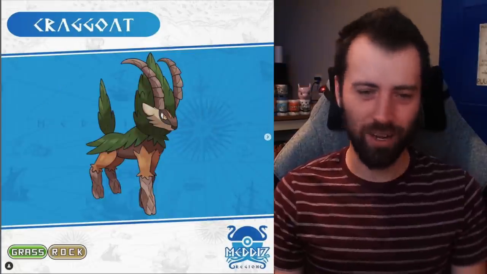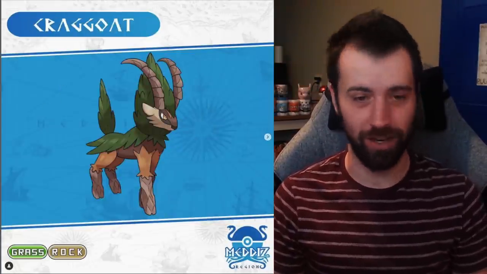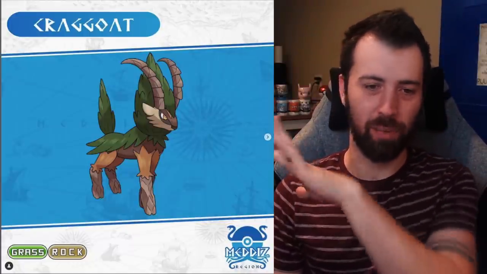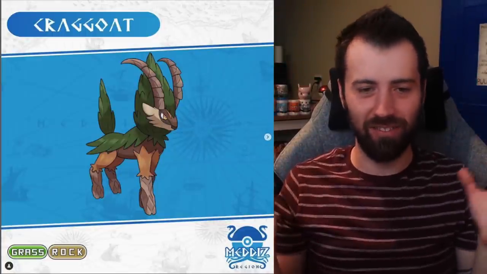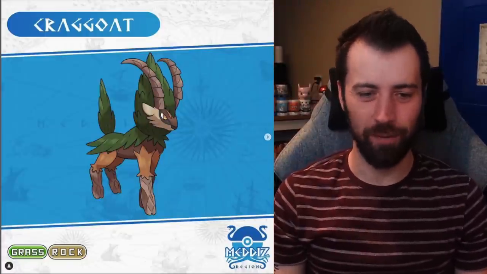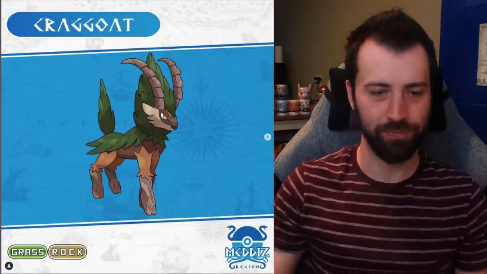Next up, we've got Cragoat, and look, we're getting some original evolutions here. What I love is that the back looks like two ferns, two trees. I don't know what a fern is, but it looks like two trees along its back. I just think that's super clever. And it's got full on rock feet, hopefully to traverse the rocky terrain of the Meddiz region.